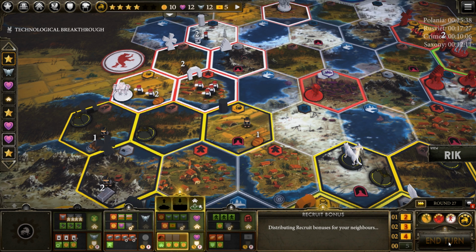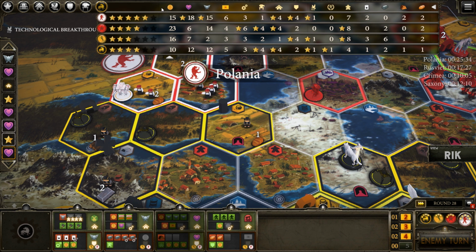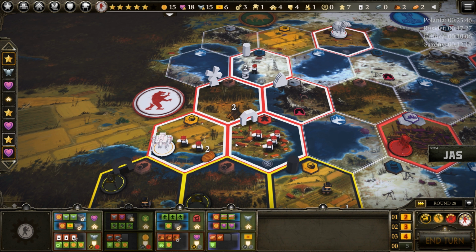And end turn. I got my last popularity point. I'm so happy. You're so popular. So 18's the cap? Well, I don't think it's a cap. I think it's just where you get the star. Oh, that's what you need to get? Yeah.